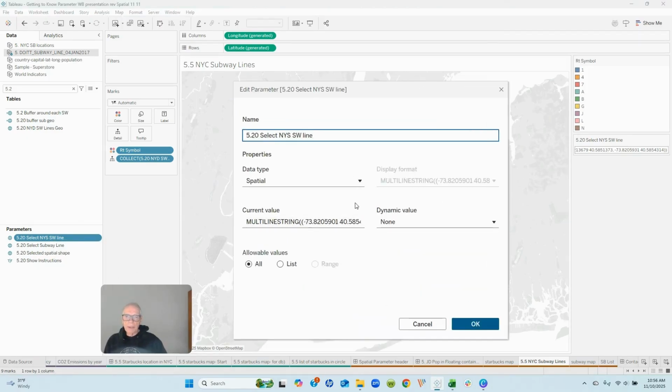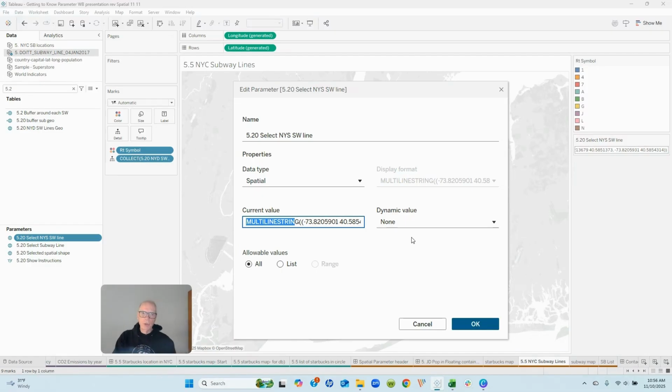This is a spatial parameter, and it is going to select a subway line, and that subway line is a multi-line string, and it collects all of the longitude and latitudes associated with that whole string. If you look over here, this is what is in that data right now, and you can see there's multiple longitudes and multiple latitudes in there. So anytime we change the subway line, it changes all of these points at one time.